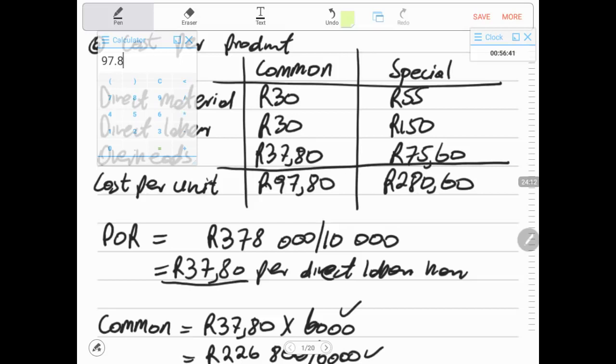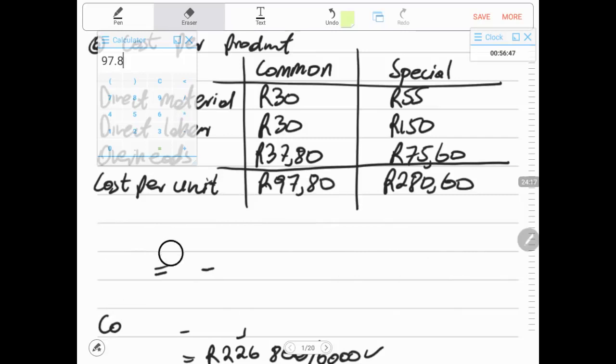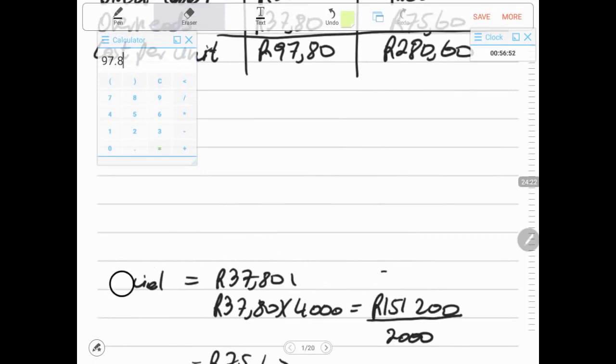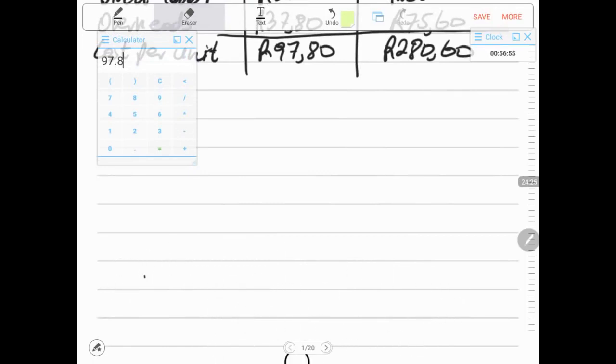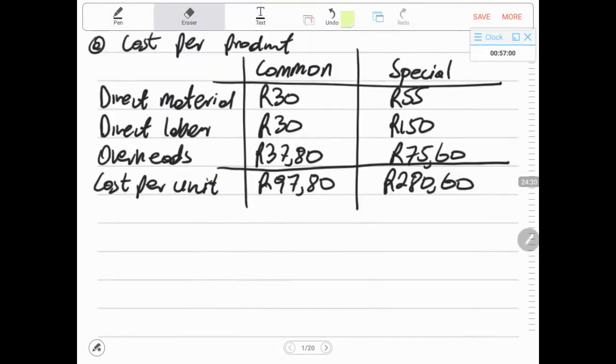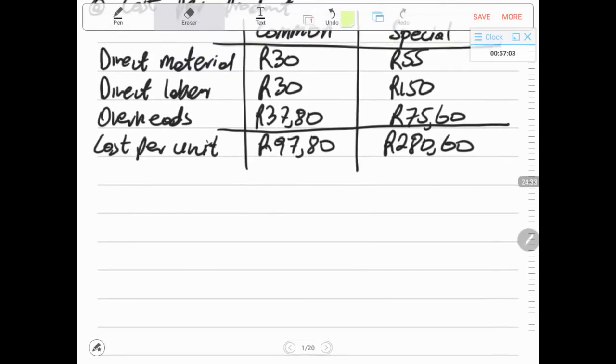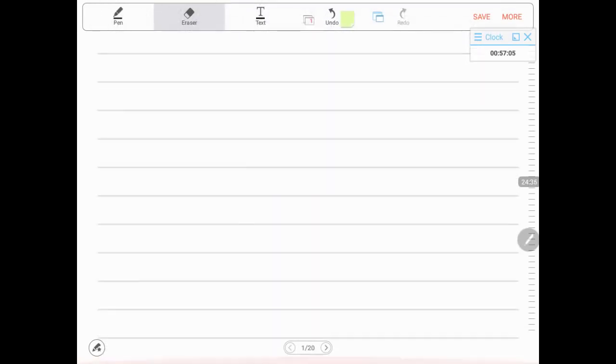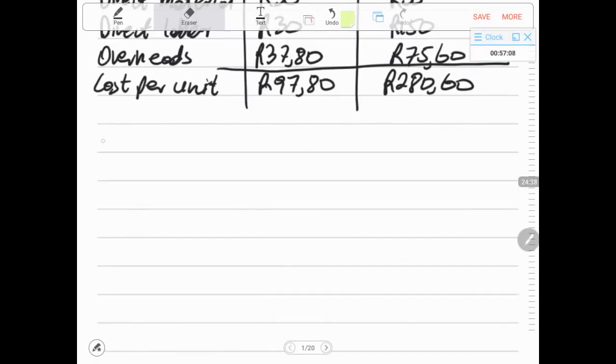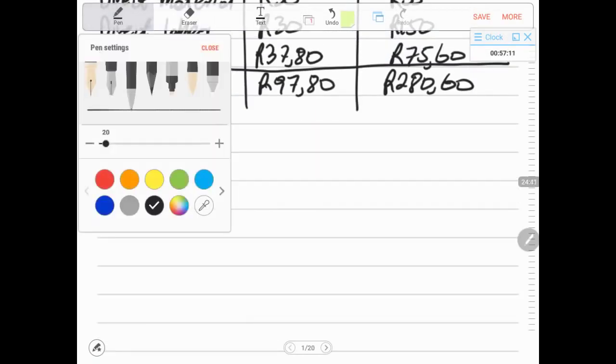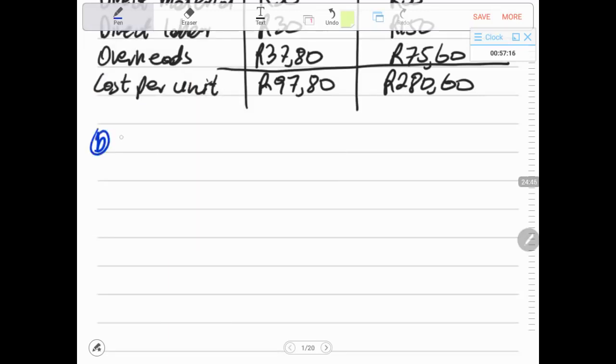Now that we have done the first requirement, we go and respond to the second requirement. In the second requirement, we already know that we are to use activity-based costing. Nothing is complicated with this method. Very easy. Just apply the same principle of allocating overheads, but obviously using the cost drivers. So now we are responding to number 2, which is B, we are still calculating the cost per unit.